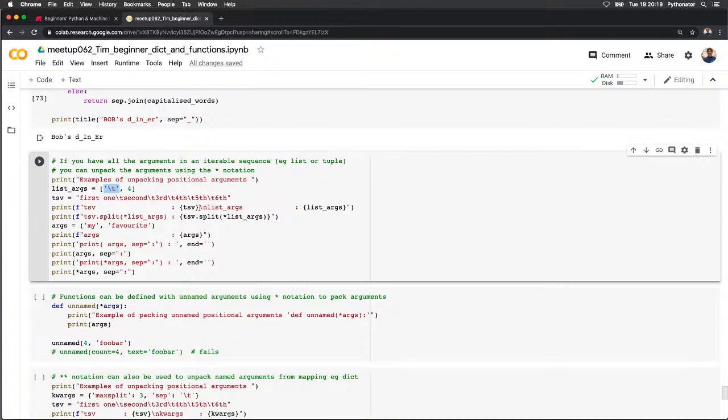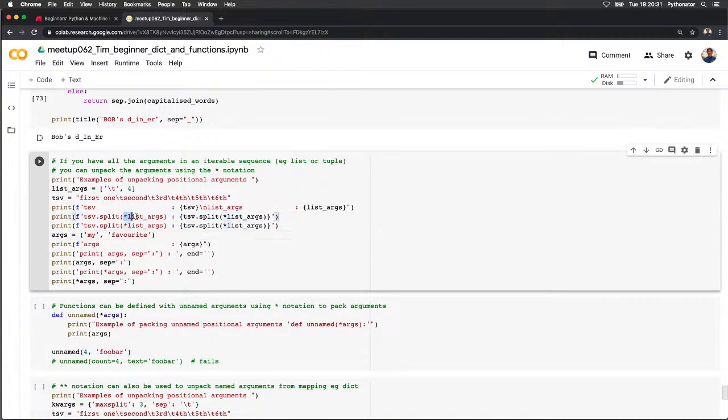And I can run that. So to do this, I'll copy this. There's two ways I could have done this. I could do list args 0, comma list args 1, because that's where my values are.